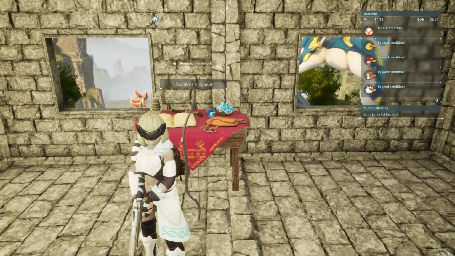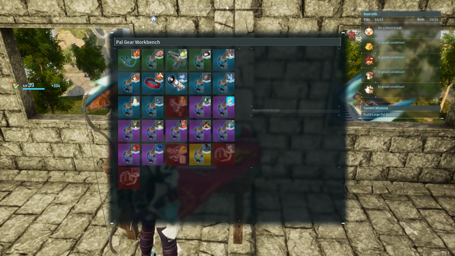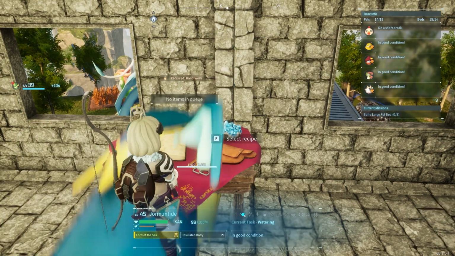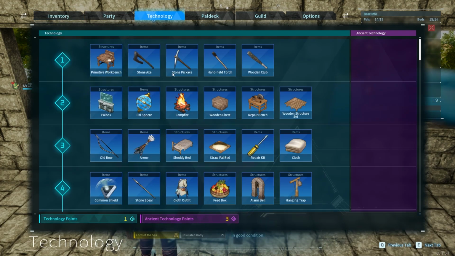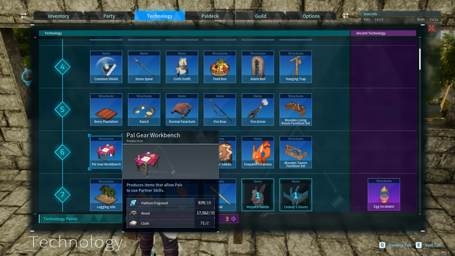You need to create one of these things, which is a pal gear workbench. So how do you create that? You need to unlock it. Let's press tab on your tech tree at level 6. There you go. You need to have that unlocked, and after that you need 10 palladium fragment, 30 wood, and 2 cloth. Very easy to make.